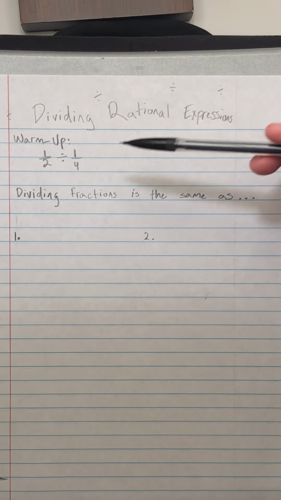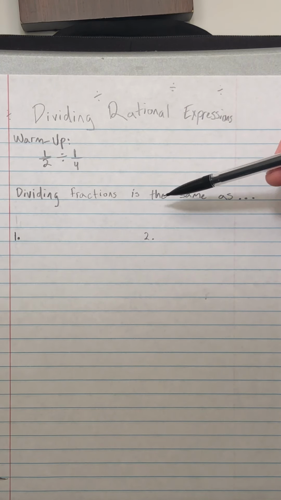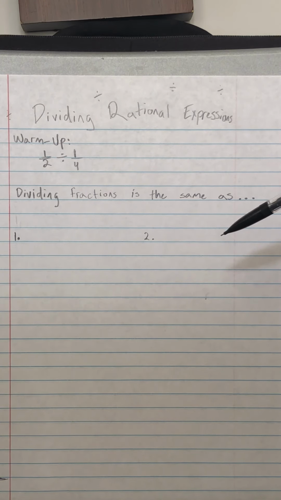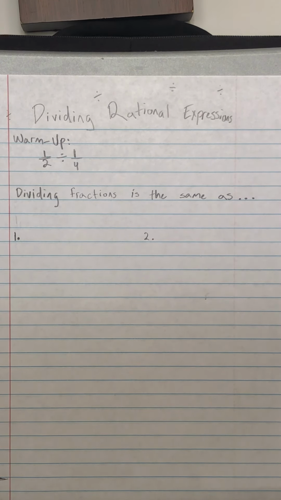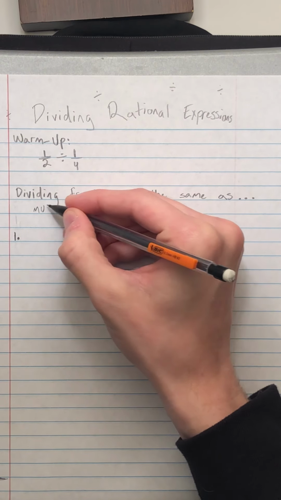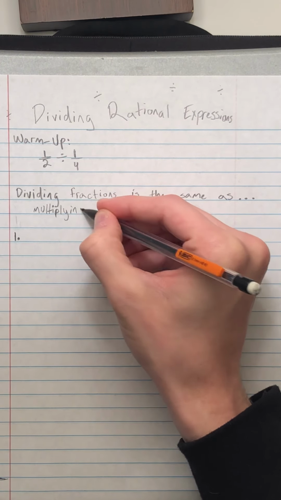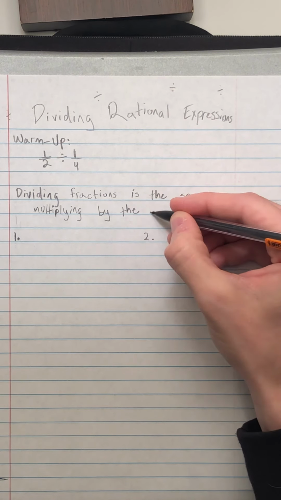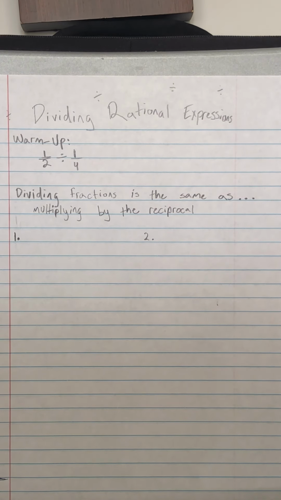So I need to first remember, how do I divide fractions? Well, I have this little hint for you. Dividing fractions is the same as, why don't you pause the video, see if you can figure it out. Okay, welcome back. So dividing fractions is going to be the same as multiplying by the reciprocal.